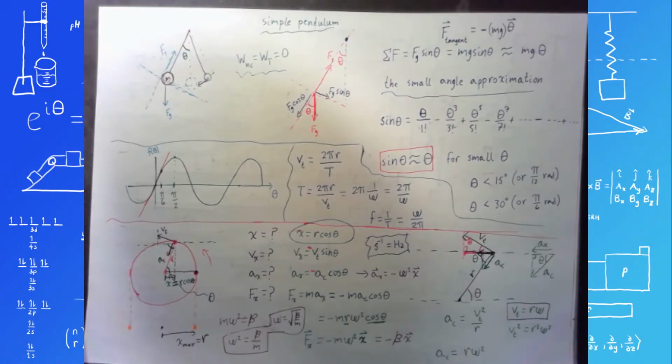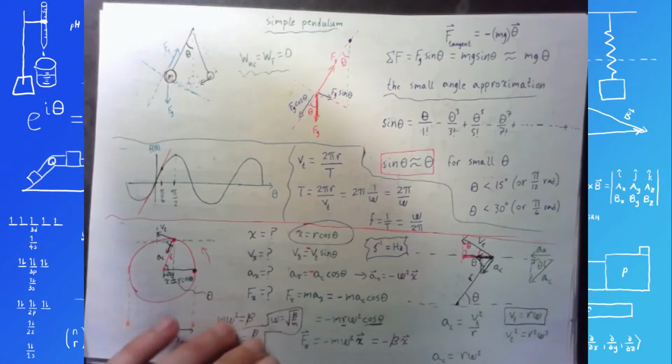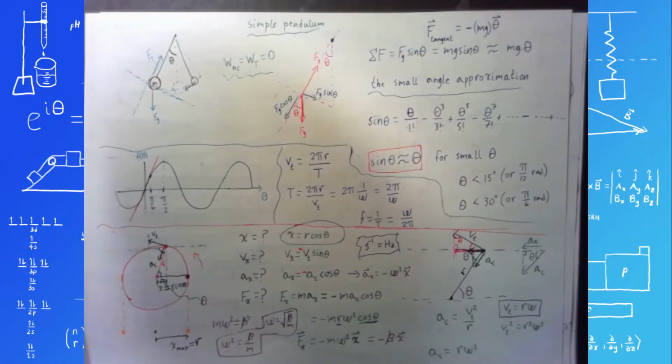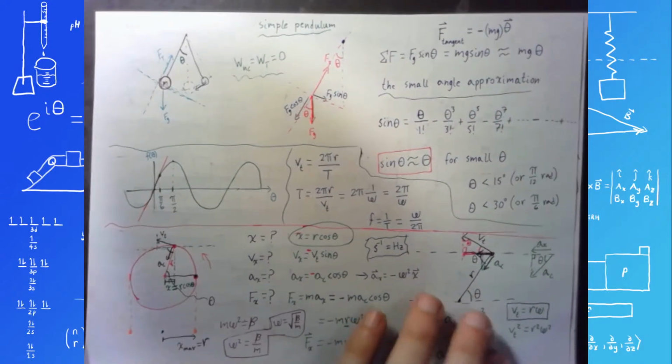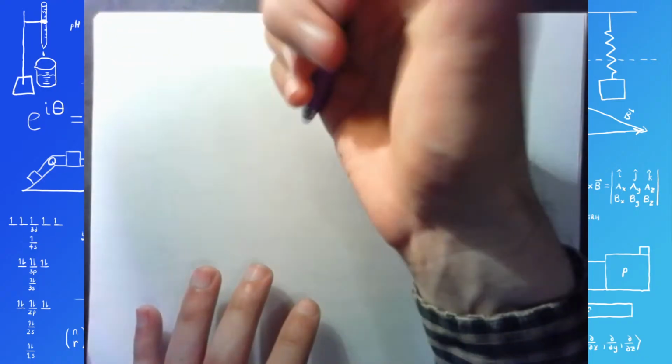Or not a spring, rather, for a simple pendulum. I didn't think that far ahead. Oh well, we'll deal with it when we get to it. So let me grab, yeah, we need a new sheet of paper. And let's go back to the spring.